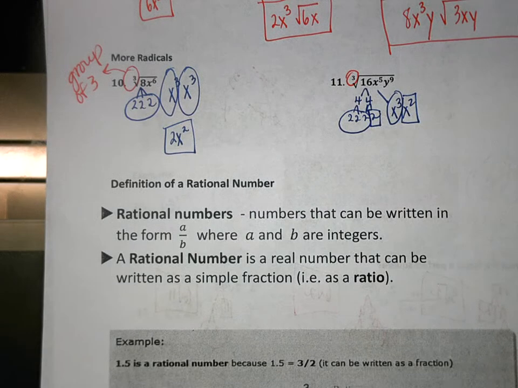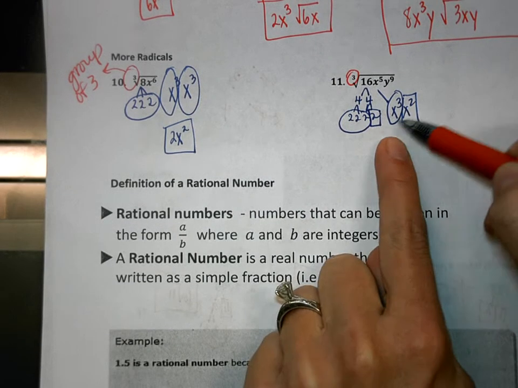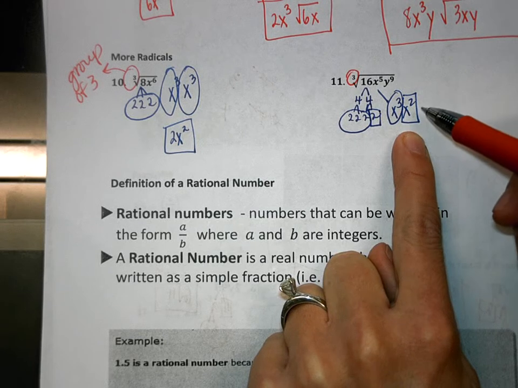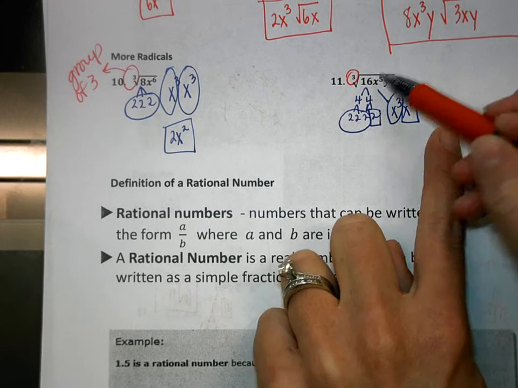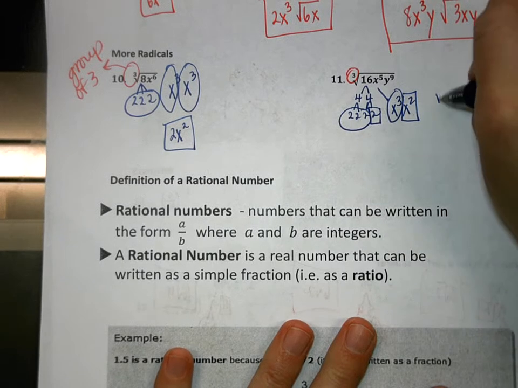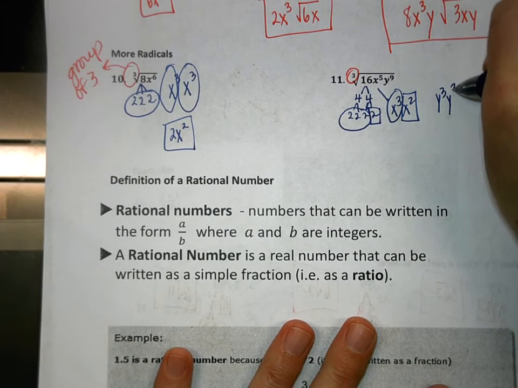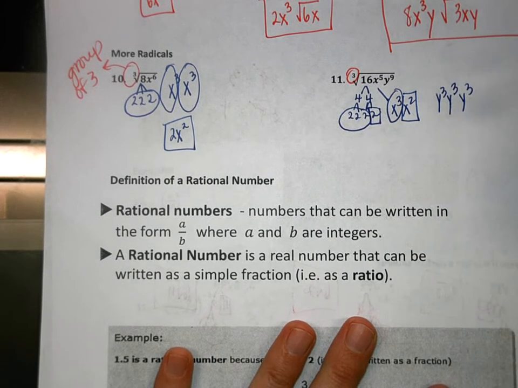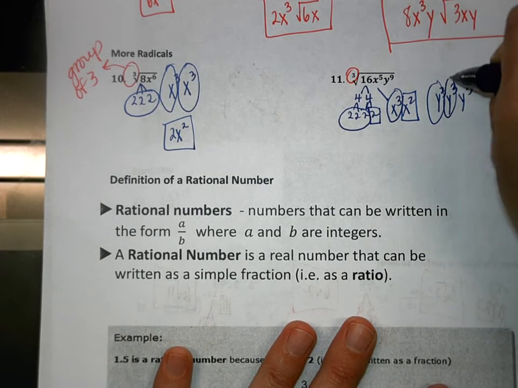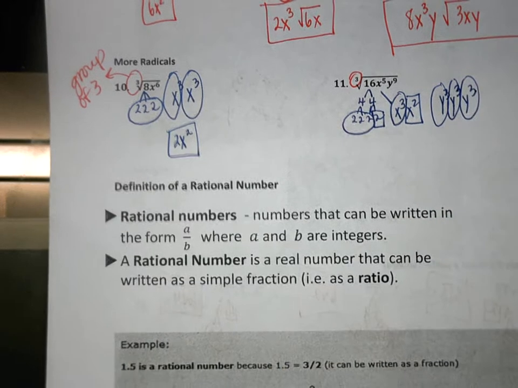Yeah. So 3 plus 2 is 5. I have one group with 3 x's, but I have 2 x's that don't make a group, so they have to stay inside. Okay, and how will I break up my y to the 9th? 3, 3, and 3. When you add those together, 3 plus 3 is 6 plus 3 makes 9. Everything ends up making it into a group. There aren't any y's left over.